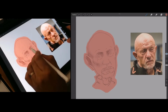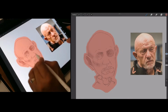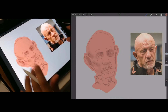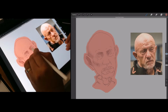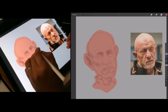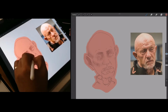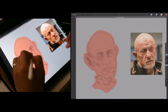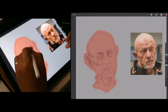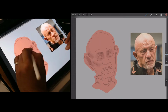So usually the shaded parts at the base of your drawing will be the eyes, the nose, the lips, and the cheeks, because that's where the indents of the head are, right? Just gonna make the brush a little bit smaller and then make the shading here to make the nose bridge.